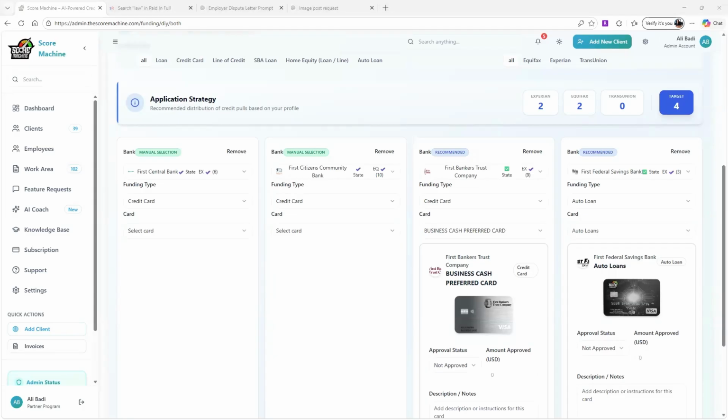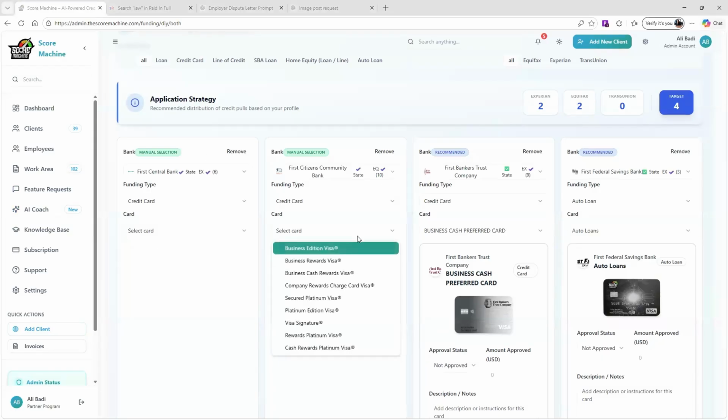The strategy means that you want to make sure, if you're doing something that's a soft pull, or something that is 0%, how do you want to do the hard pulls? If you have a bank relationship, like I have Navy Federal, you want to have some type of order when you're doing the banks.